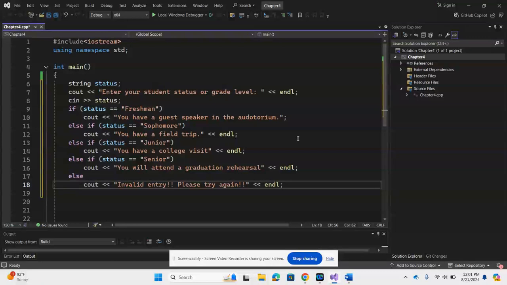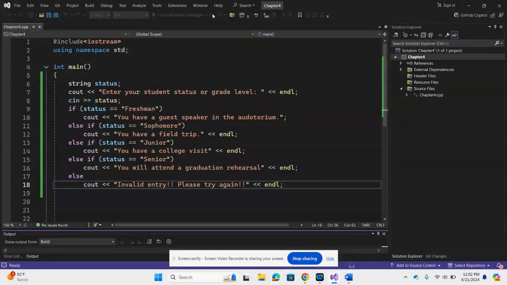So we will be talking about what happens if you have a range of values, like between, let's say, one value and another value. So there's a lot of values in between. So we'll talk about this in a minute. But this is how the if else if works. Okay. So now let's run the program.